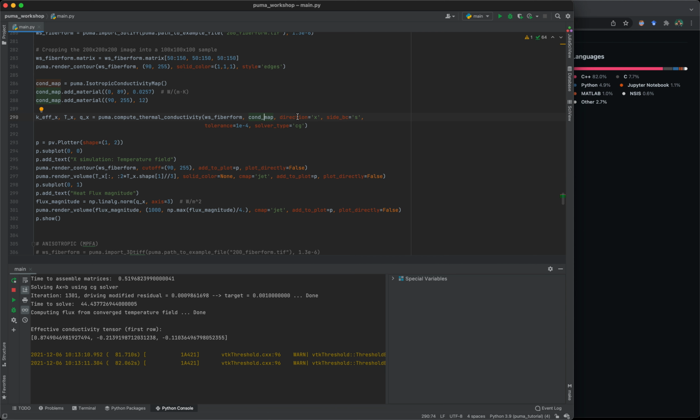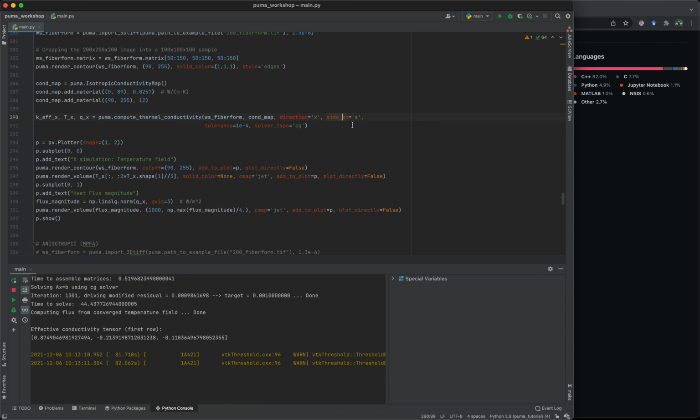And then it's basically just as easy as calling this compute thermal conductivity, feeding the workspace and the isotropic conductivity map. And then you would basically want to select the direction that you want to compute the effective thermal conductivity and assign the side boundary conditions. So in this, selecting a direction of X imposes a temperature gradient of 1 across the X phases. And so it keeps those as Dirichlet.